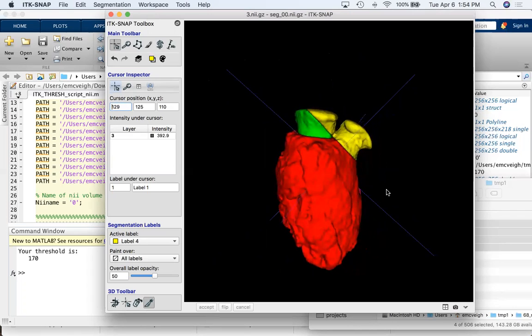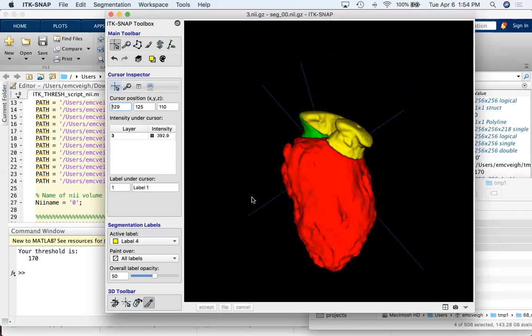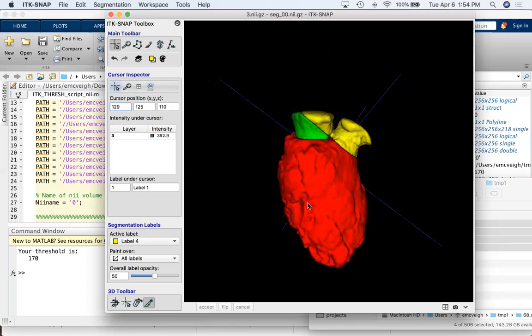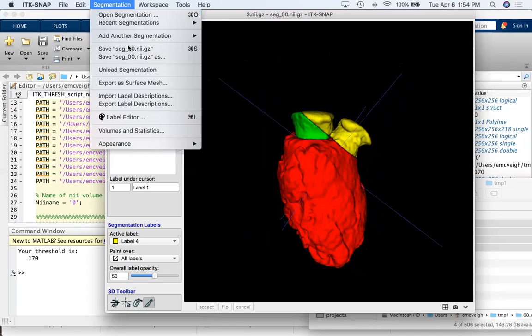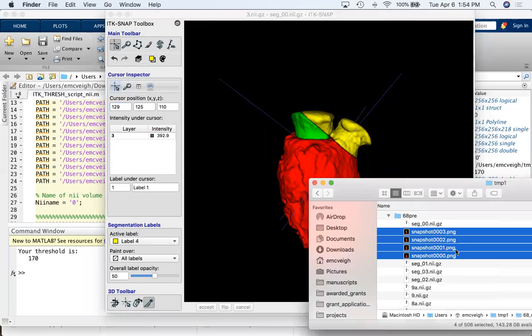Right. Yeah, I think that looks pretty good. And I'm going to do this the same way. I'm just going to save that as 0. And then drag 1 in.